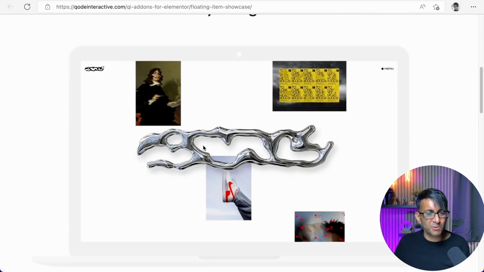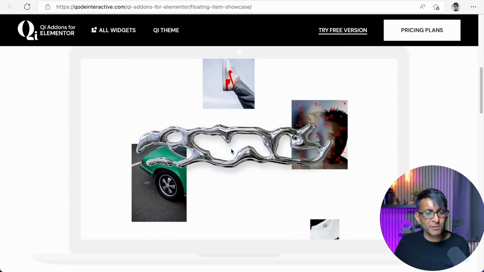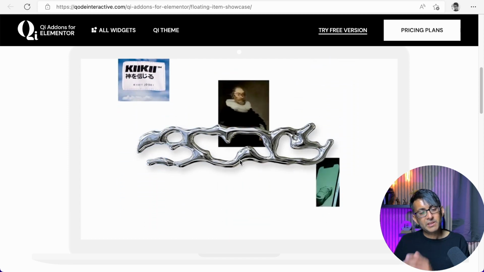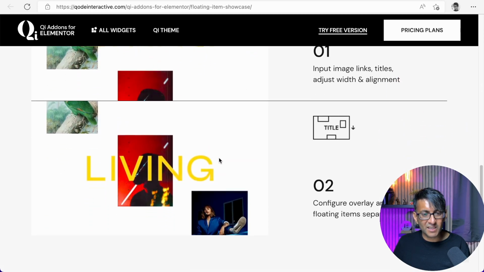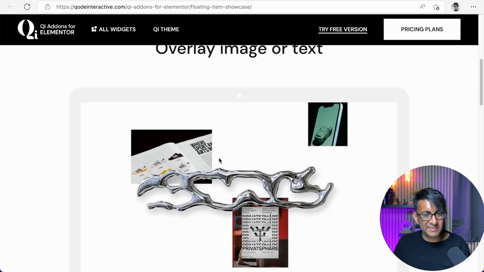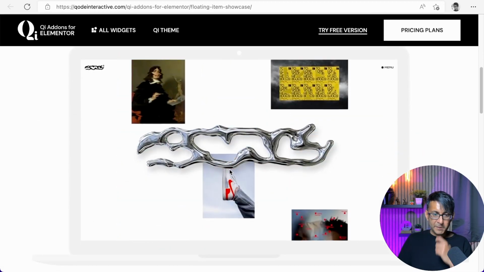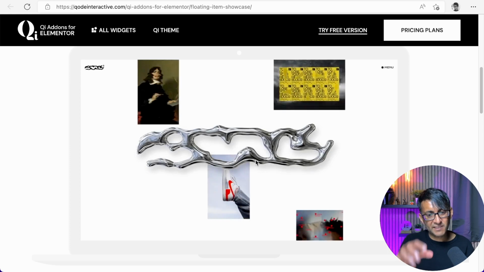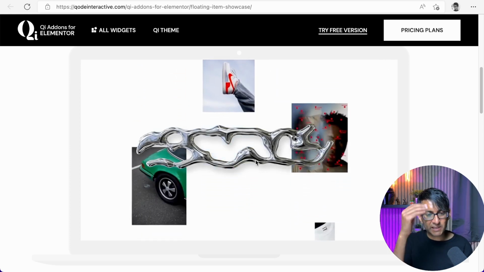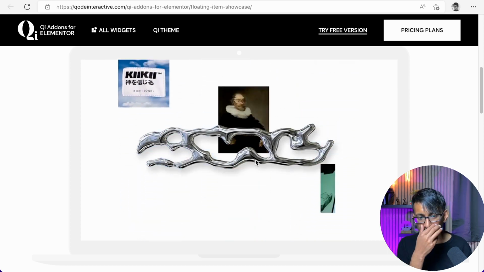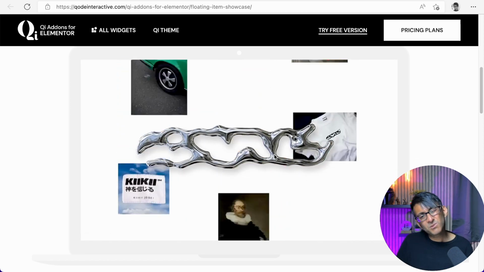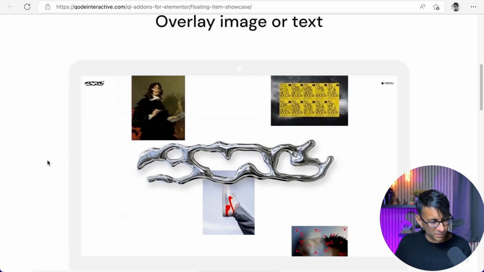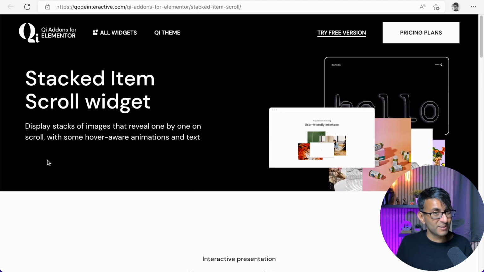Floating item showcase. Right, okay, so you got a floating item in the middle, and then you got items behind. I have to be honest, I don't think I'm liking that. I feel like, when you have something like that that's just fixed on the screen while everything else is floating behind, I think it starts to hide what I'm looking at, and I'm not entirely sure about that one. I am brutally honest, aren't I?